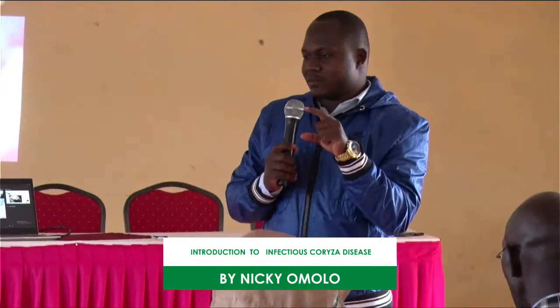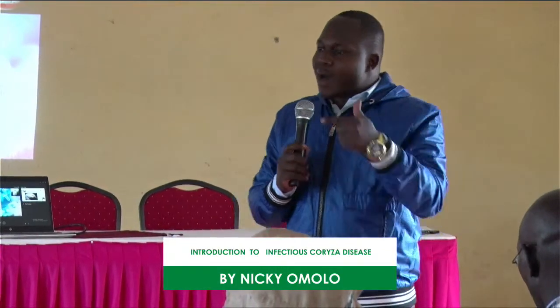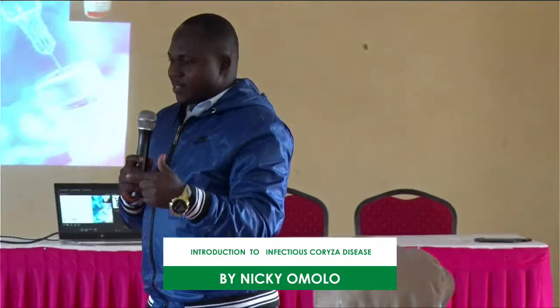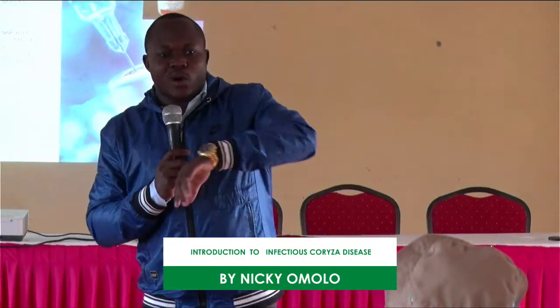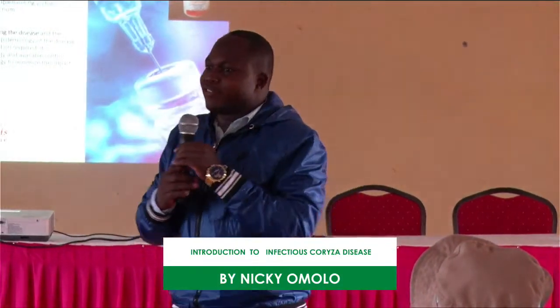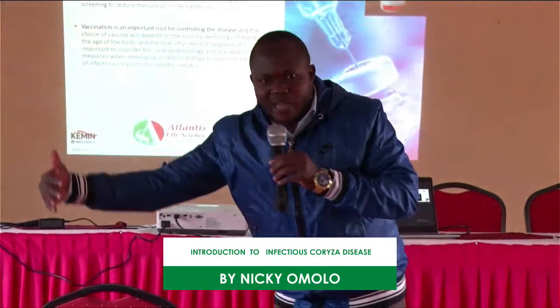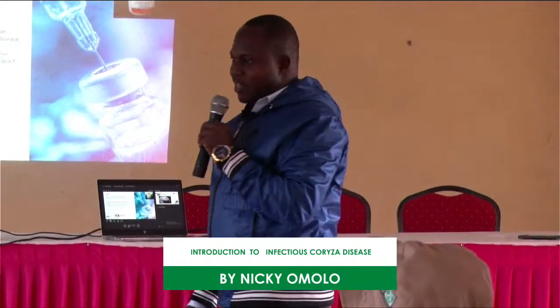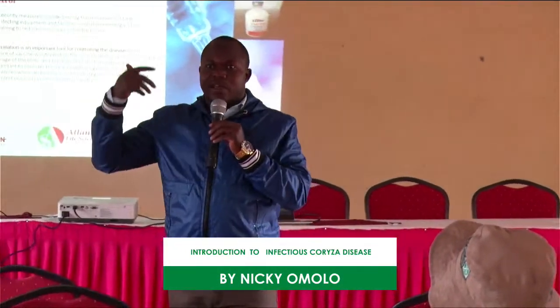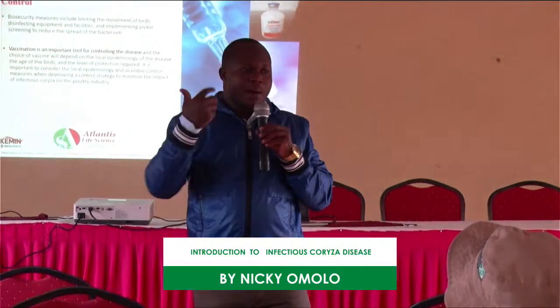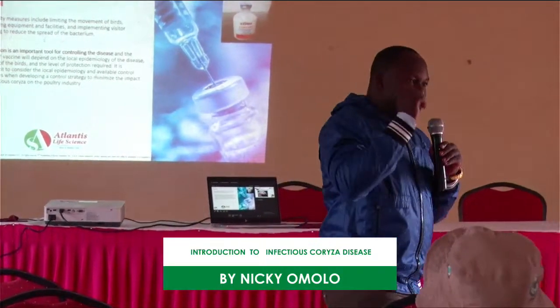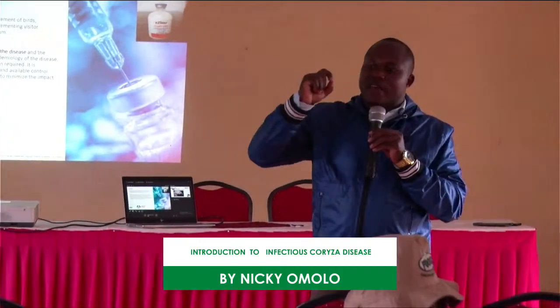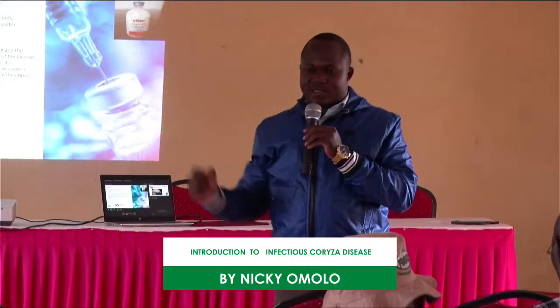That means that if you have 1,000 birds and there's an outbreak of infectious coryza, imagine removing 1,000 layers, then you go and disinfect the premises, then you bring them back. How easy is it? It's very tedious, correct? So that is what the researchers were able to come up with: a chemical that you are able to spray even in the presence of the birds.